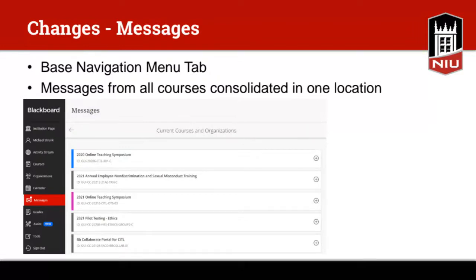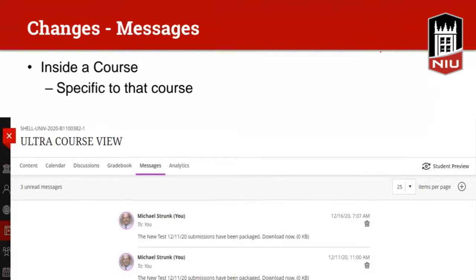And then if you have messages, I think I've got, yeah, and so this is inside the course. So if you click in one of your courses, it tells you if you've got unread messages over here, and you can see inside the course you've got this messages tab. That's what this is right here. And to add a message, all you have to do is click the plus icon. If you don't see the plus icon, that is because your course is not yet open to students. Blackboard only allows you to send messages to students if the course is open. So just be aware of that.